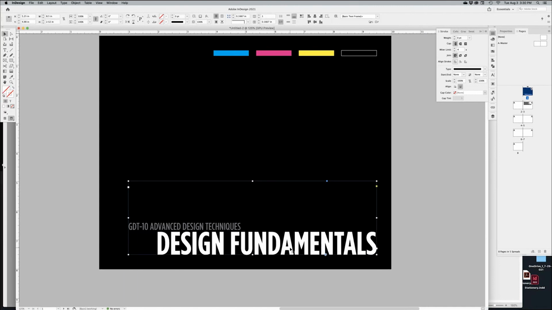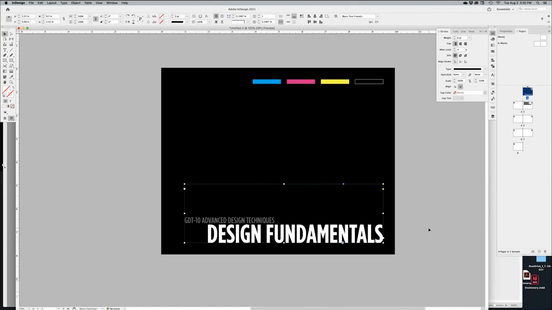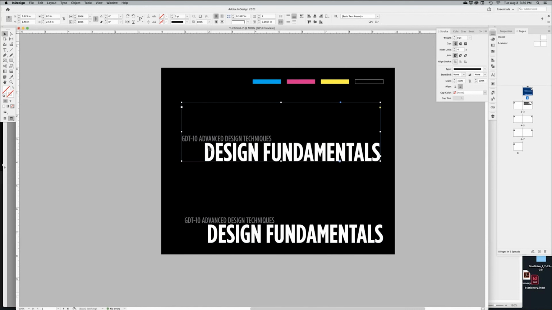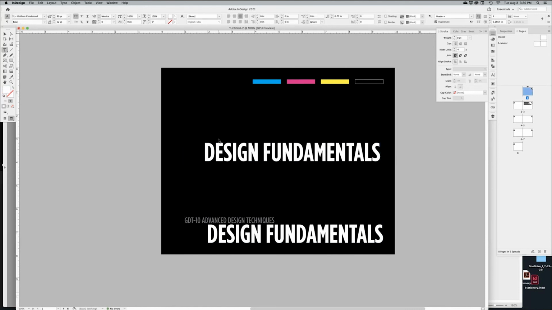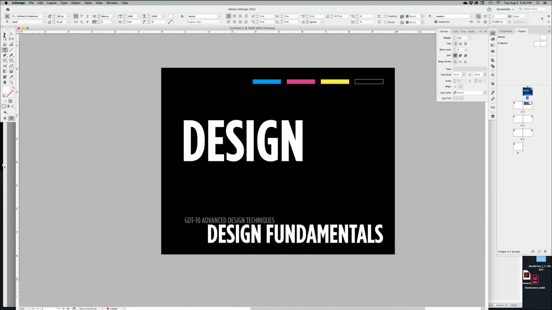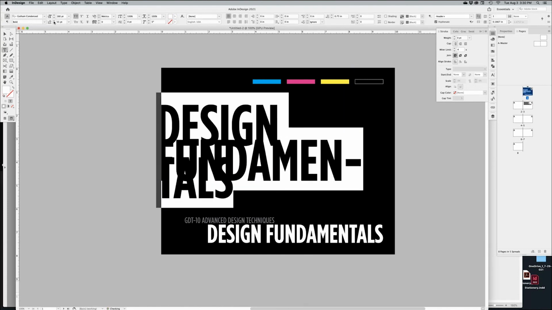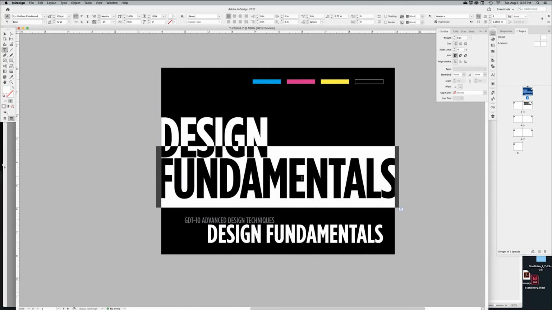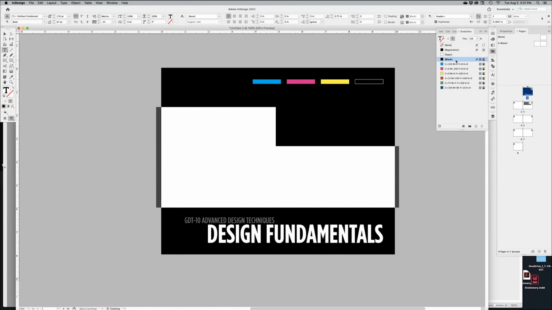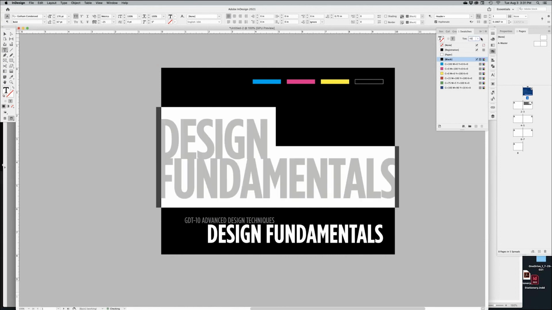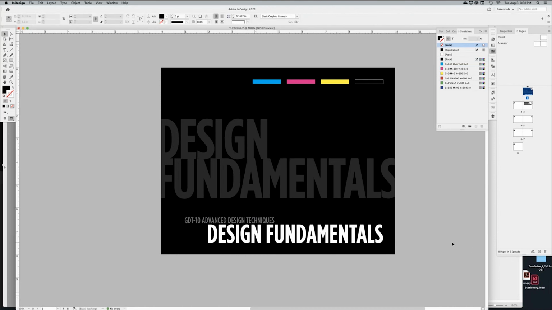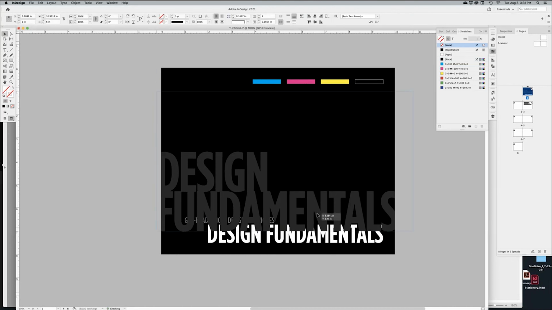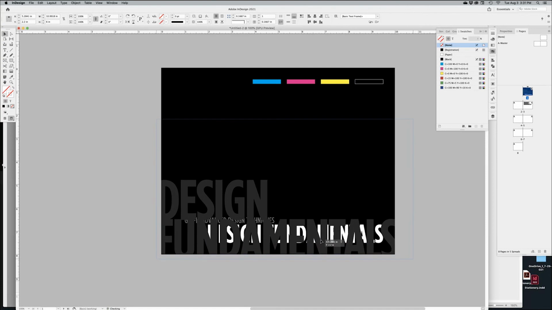And another thing I want to do is create something really funky with playing with type again. So I'm going to duplicate that. I'm going to get rid of this. And I'm going to make this really, really large. Fast forwarding here through the design changes of making the type fit, making it larger, smaller, changing the kerning, changing the leading. But what I want is actually a very low contrast in this case. I want to have a 95% over 100% black right there. And now I can push this in the background, for example. If I want to, I can put it all the way to the bottom.